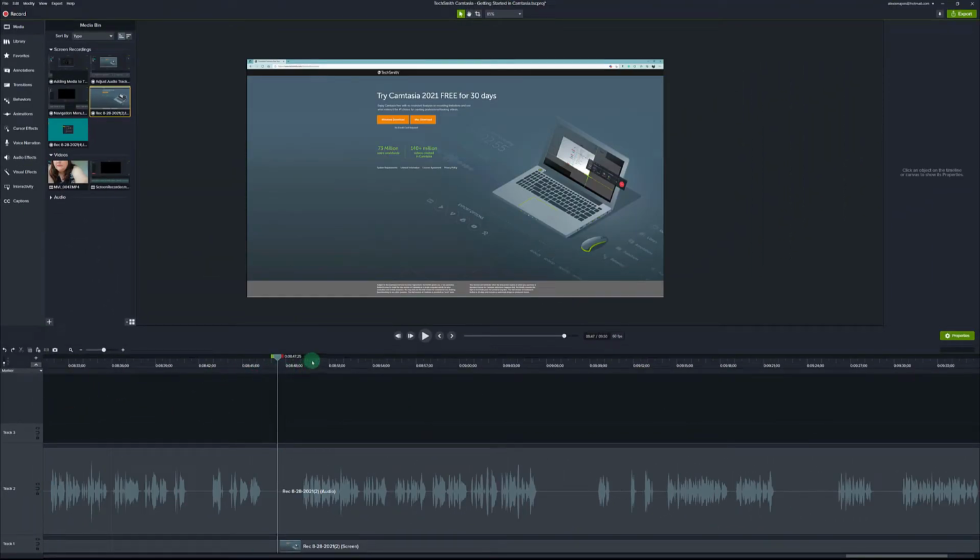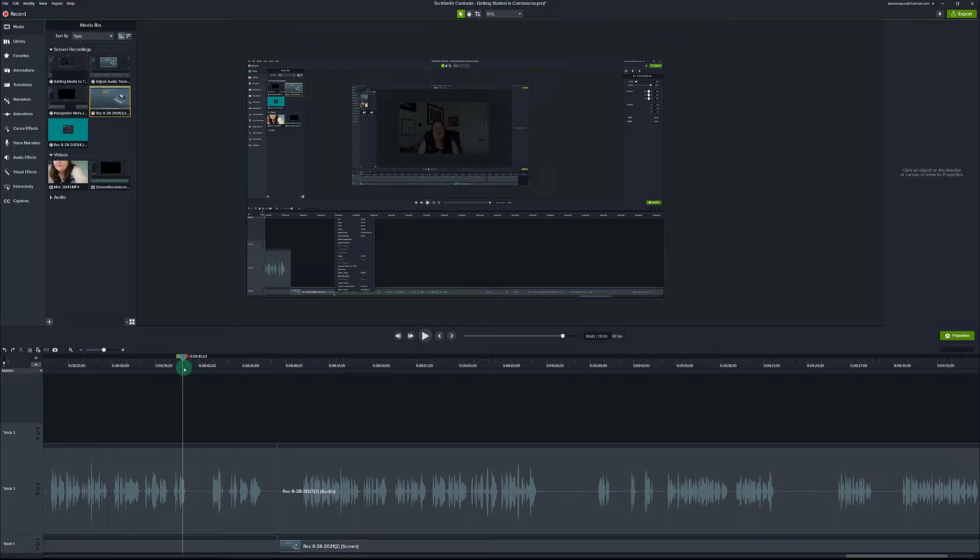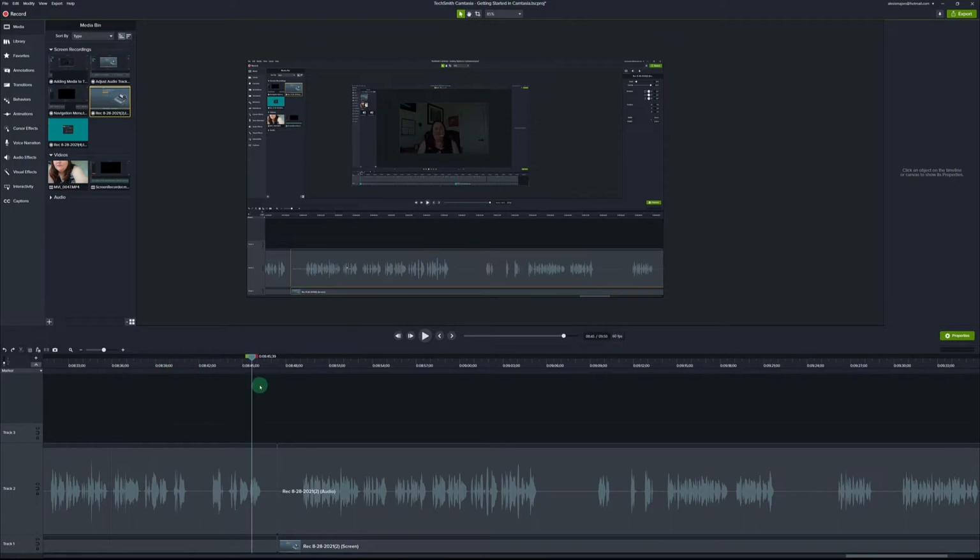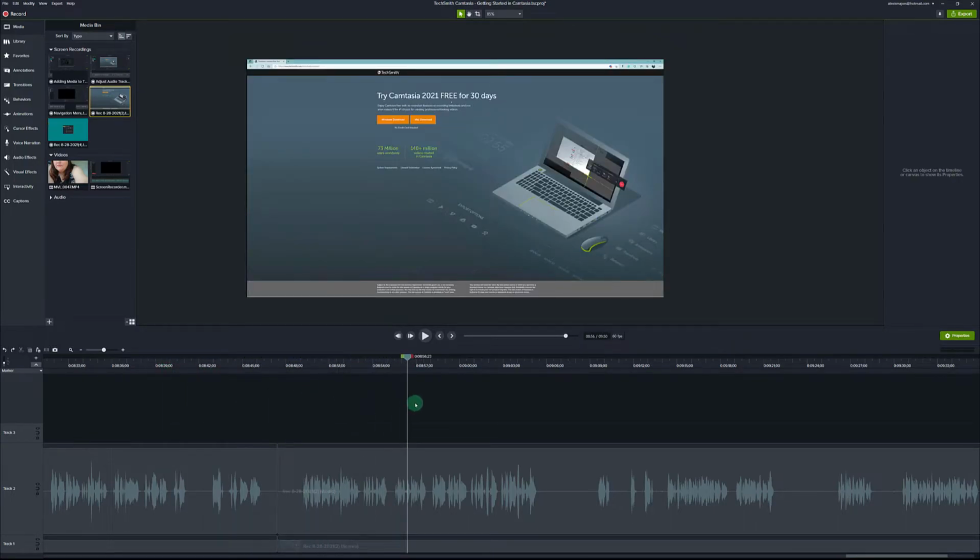Let's take a look at some of the tools that you can use while you're editing on your timeline. First, you have the playhead, which you can drag across the timeline to preview what's going to be on the screen. You have the ability to cut, copy, and paste certain sections of the video.